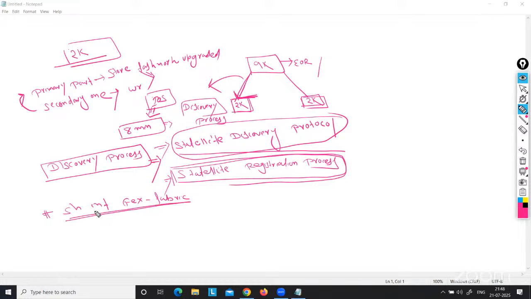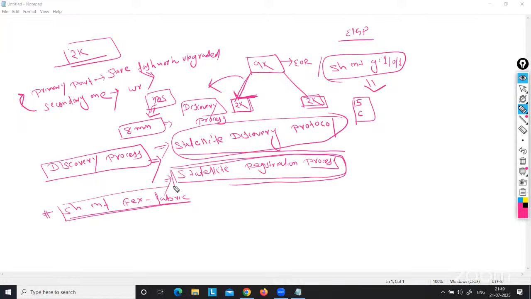Why am I telling you these things? In the interview, they will ask you how to see if my fex fabric is good or not, and what the outputs are. Like in a basic CCNA level interview, they ask, suppose I am configuring EIGRP, I will ask you, show interface GI 1/0/1, what output will you see here? Minimum 5 to 6 outputs I need. They will ask you the same things. So show interface fex fabric, what output will you see? When you do the lab, at that time you will see.